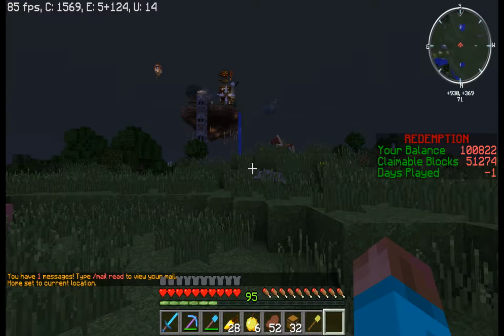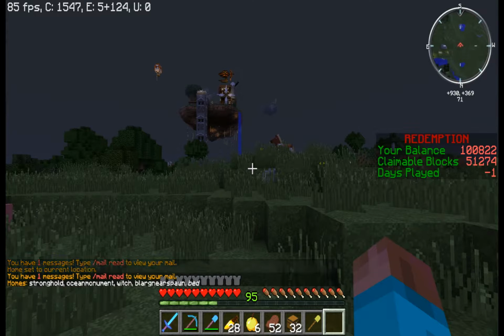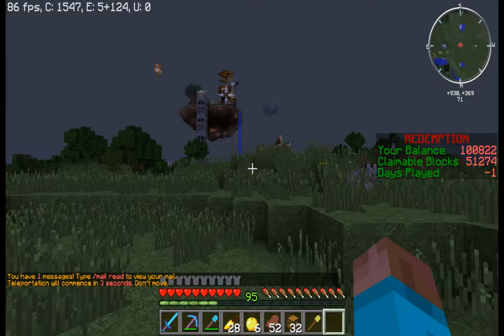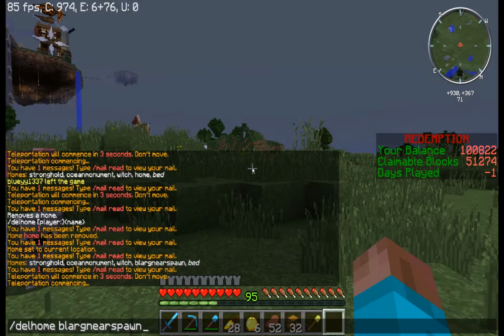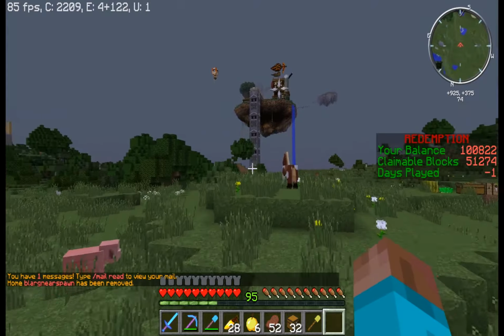So if we go to slash home, it'll actually pop up in my list. And let's go ahead and slash home. You can actually use tab to auto-complete that, just like you can with any other player's names or any such item, which is great. So now you can see we teleported to blarg near spawn, and we're going to just go ahead and delete that home one more time. That's delhome, blarg near spawn, and we deleted that. Just dandy. That's beautiful. All right.